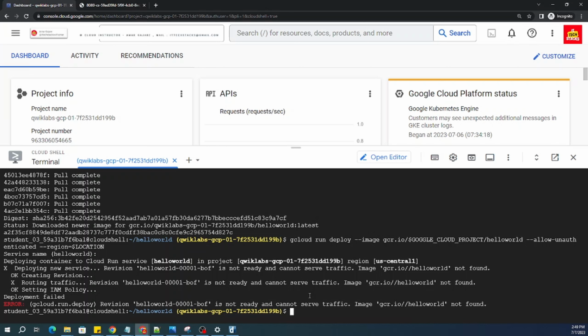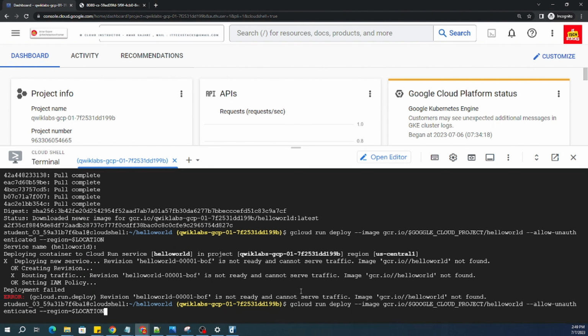Hello world is not ready and cannot serve traffic. Seems the command is not correct. Let's retype the command.